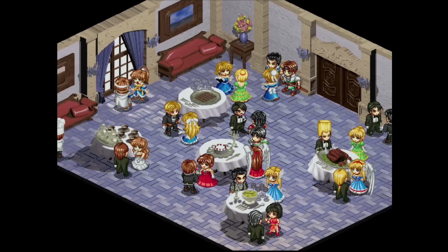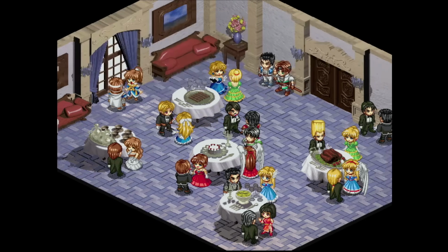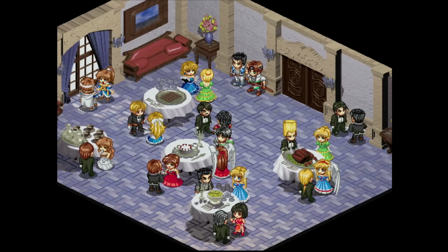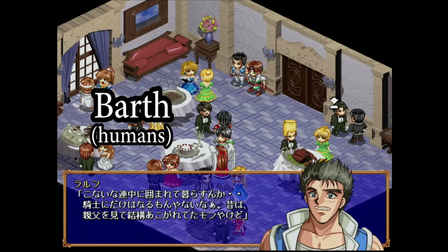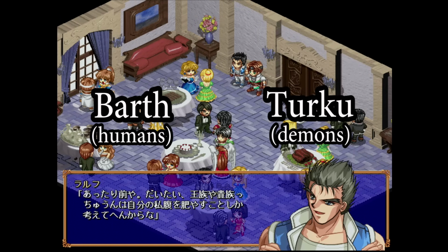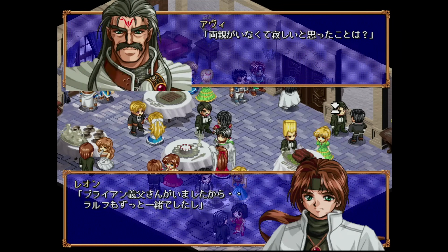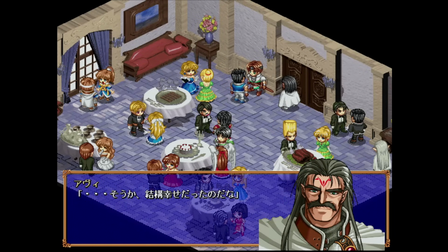The story of Farland Saga is a bit more mature and difficult to follow than previous entries. I'm going to do my best to tell it, but apologies in advance if you happen to get lost partway through. It turns out that the occasion is the signing of a peace treaty between the human kingdom of Barth and the demon kingdom of Turku. The demons include vampires and elves, similar to previous Farland Story games. A demon nobleman named Avi takes a particular interest in talking to Leon and Ralph before he is called away for business.